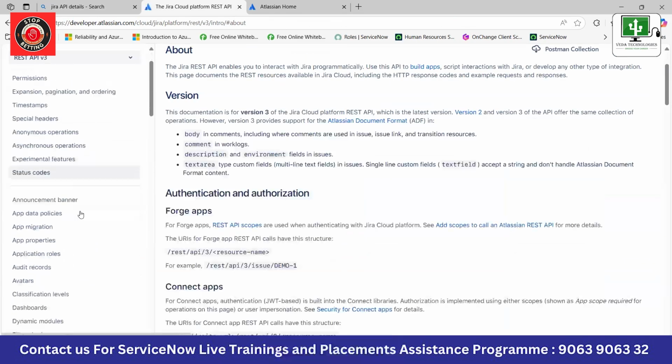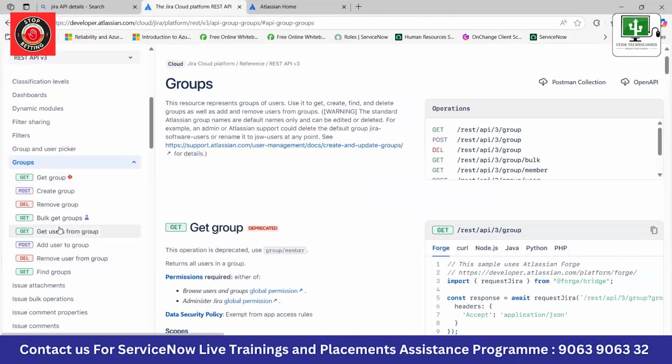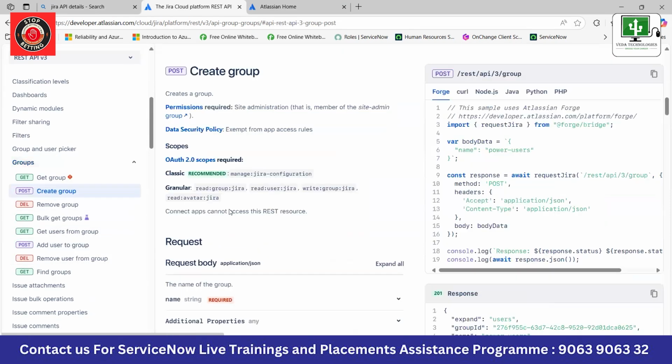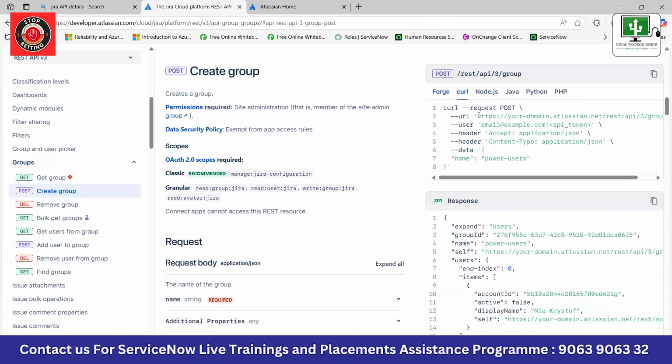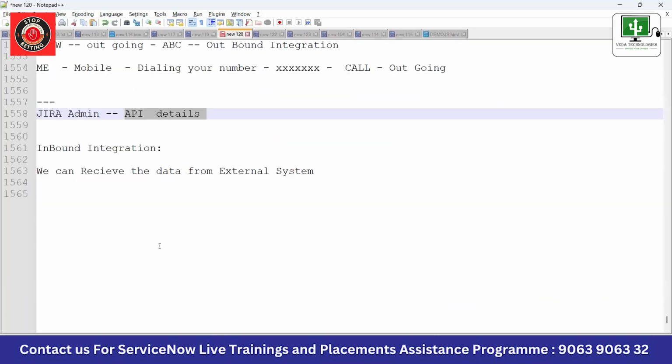See here, we were talking about group. We are seeing the number of APIs here. When we say create group, the create group related curl is this, correct? And this is the body. When you hit this, let's try. Let me take it up. Let's take the entire thing, otherwise you will not understand.